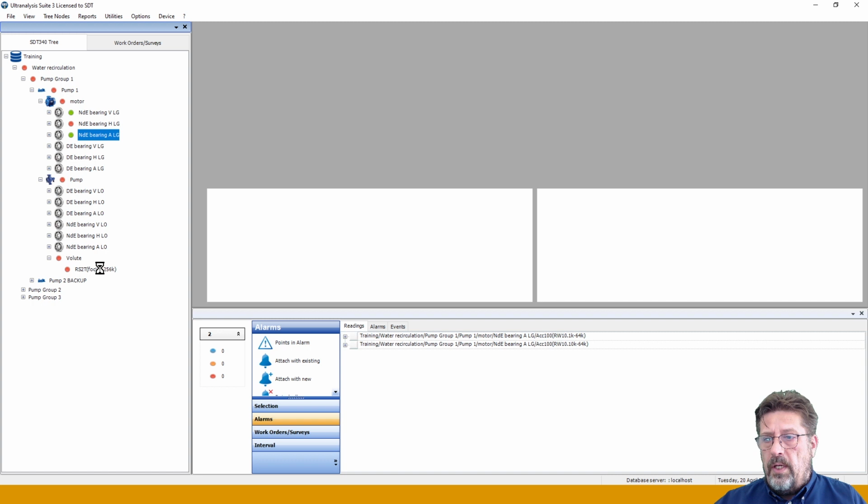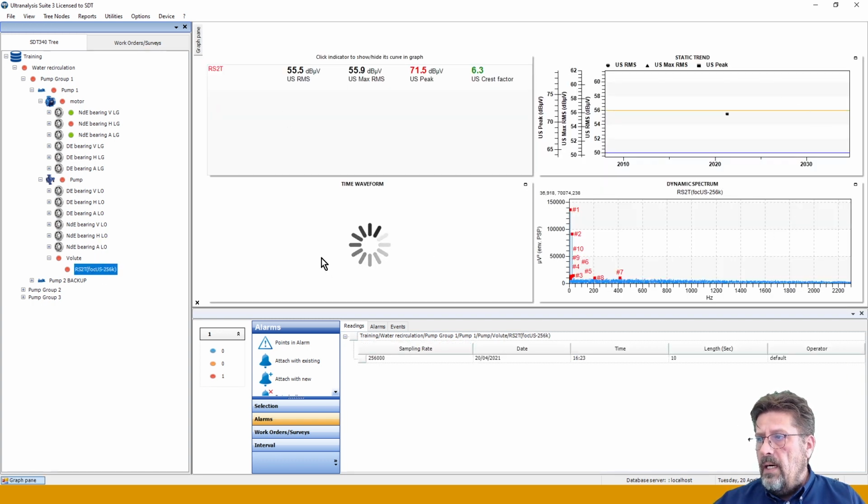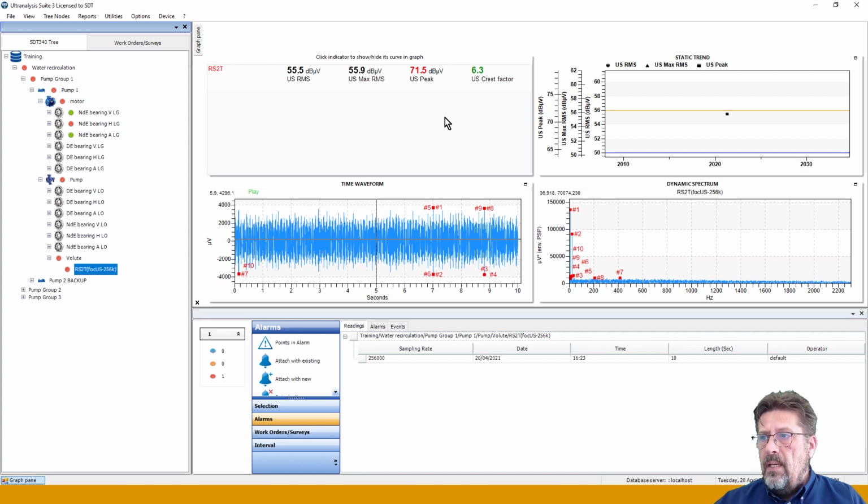This is another one we collected. I can click here and I will see all my data. So you can see the alarm is triggered because of peak. We have set the alarms on peak and crest factor. Crest factor green font sent me alarm is there, but it's all fine. Peak, alarm is there and it's activated. Triggered.